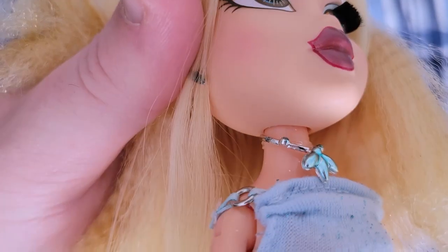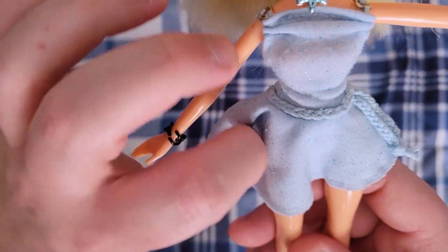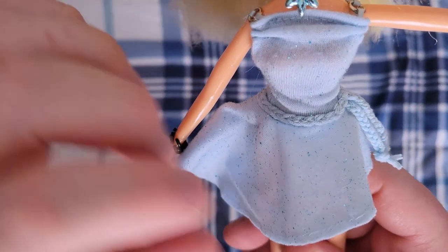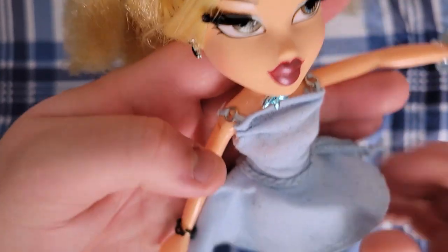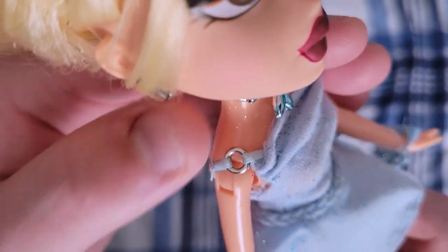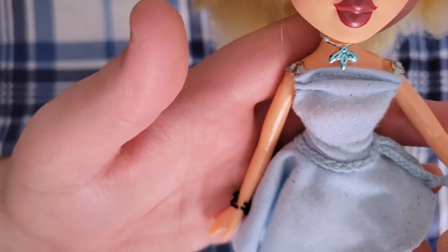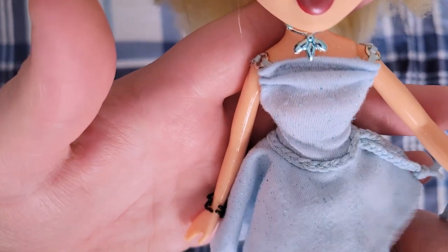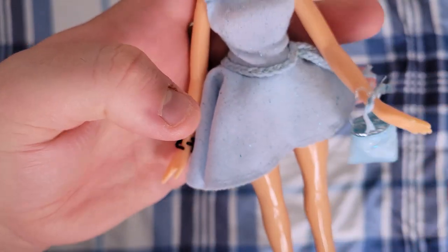She has some staining that I didn't notice. And here is her beautiful blue dress — I'm not super happy with the fabric because it's just sort of a cheap knit, which is okay, I get it, but for the price point you expect a little bit better fabric. Here are her little ribbon straps with the little jump ring holding them on. It is a pretty sky blue color with cerulean cyan colored glitter on top, and that is just applied so it does come off.